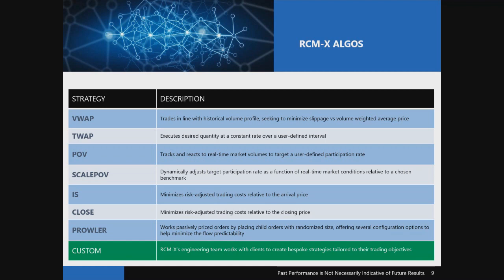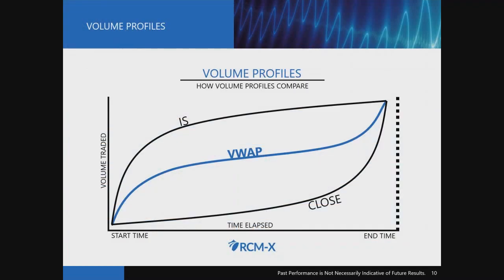With these algos, there are many parameters, and those are usually targeted towards how far the algo is allowed to deviate from that schedule. We set those up individually for you as a firm, by product, by account, by trader, however you like. These algos are still dynamically reacting to tick-by-tick data in the marketplace, but we call them scheduled because at the root of it, they're based on a schedule or volume profile that we're building. So I actually have an example showing some of the simple profiles as to how we think about these.